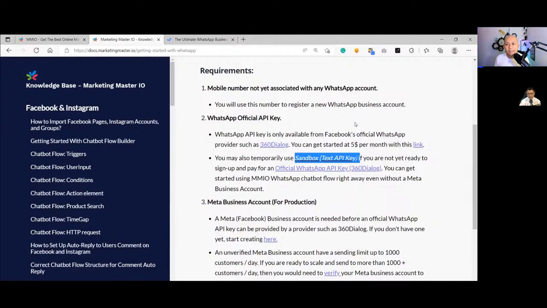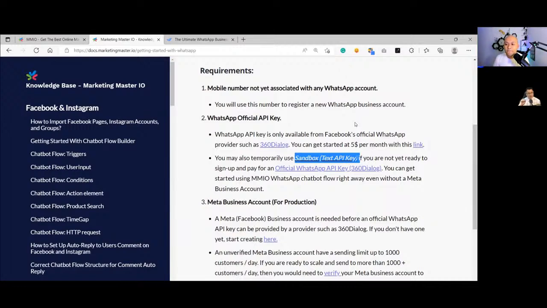Yeah, that's right. That's not allowed for testing purposes. All the messages will be sent to your own WhatsApp account, so that you can see how your flow is going. You can click the buttons, you can test with the messages and so on. So it is a pretty straightforward approach to get started right away with the MMIO WhatsApp platform. No need to pay anything.